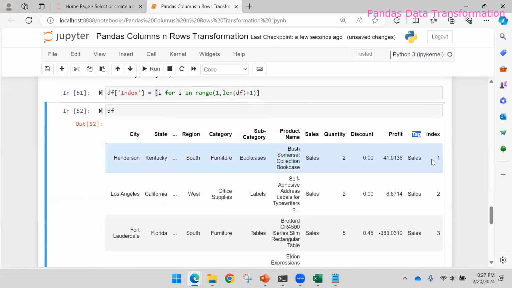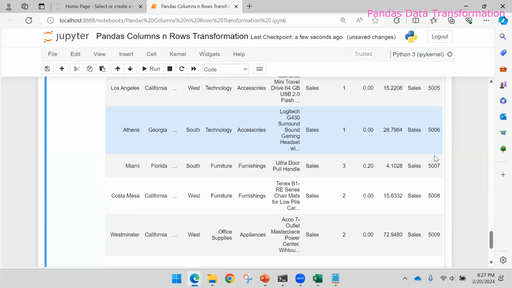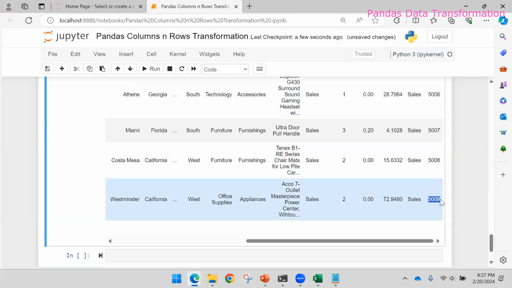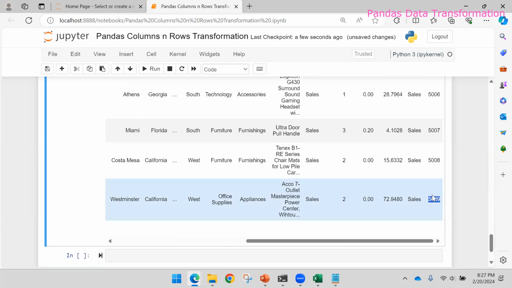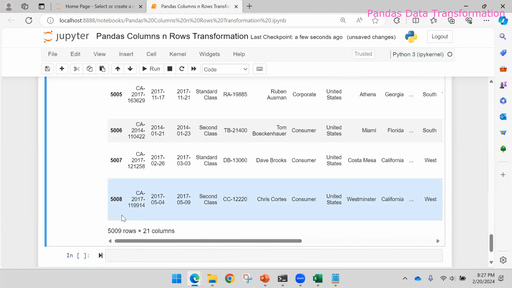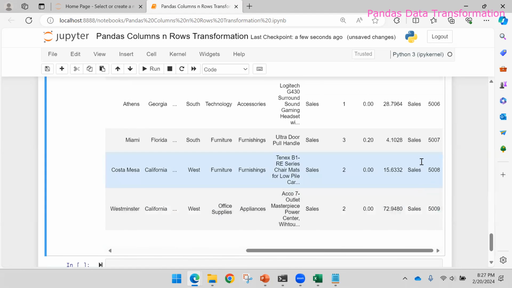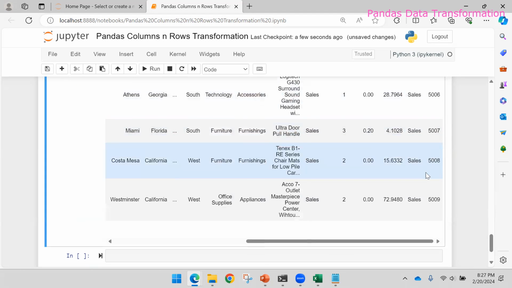So the tag is there, but the index column I have added, right? The default index starts at 0 and the last row is 5008, but in my case I started with 1.